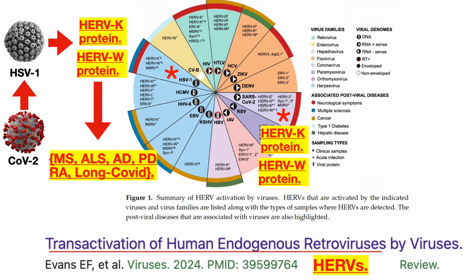These are some of the key issues that need to be addressed, because CoV-2, by reactivating HSV1, reactivates HERV-K protein expression as well as HERV-W protein. And on the right, you can see that CoV-2 by itself, independent of HSV1, can do this. So this is a double hit system where CoV-2 can reactivate these HERV viruses, their proteins, which are pathologic. In addition, it can augment the pathogenesis by reactivating HSV1, which in tandem with CoV-2 expresses these HERV proteins.